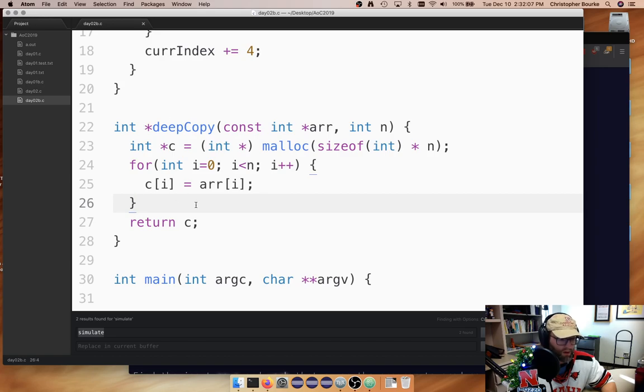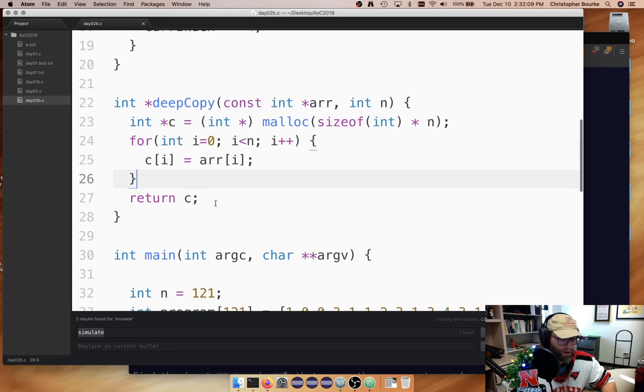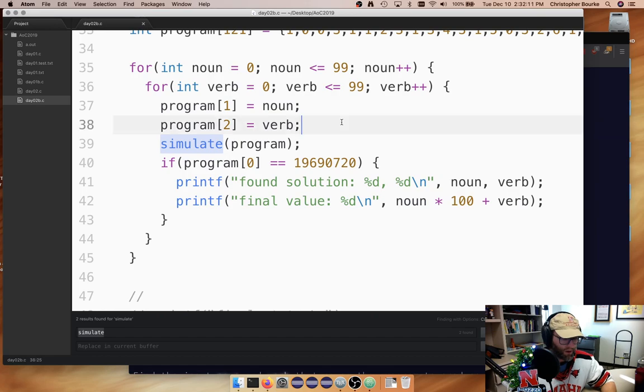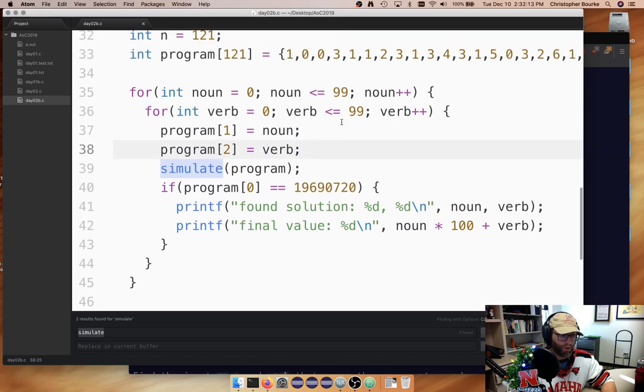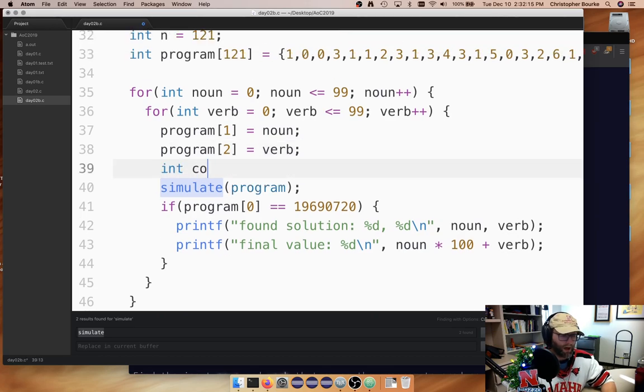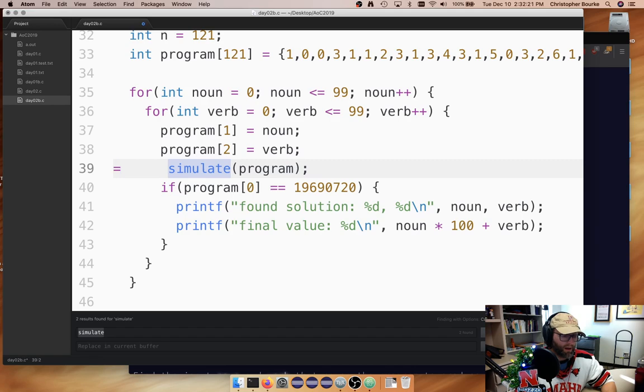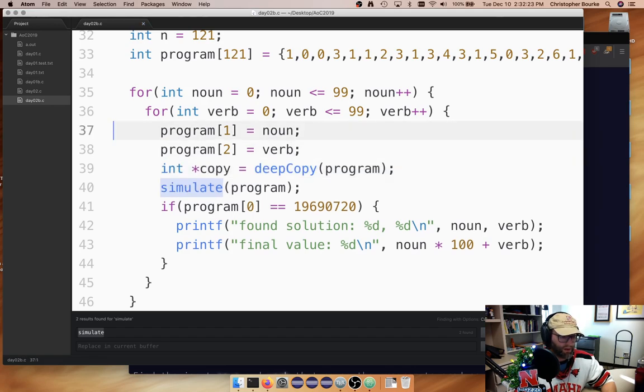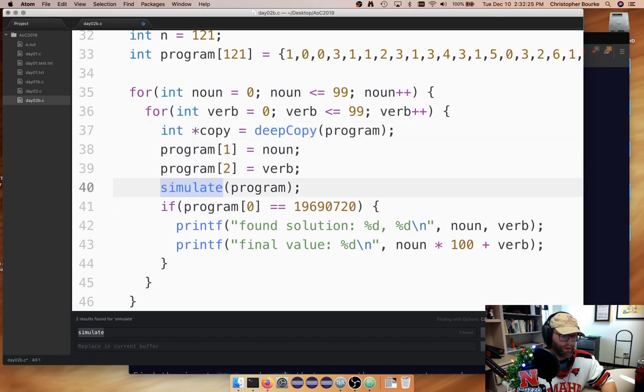But for now, I'm just going to use a regular old for loop here. We've made a deep copy. Now down here, instead of passing it program, I'm going to have a copy of the program. And I want to make sure to do that first, actually, because we want to copy it and then set the noun and set the verb and then simulate the program.